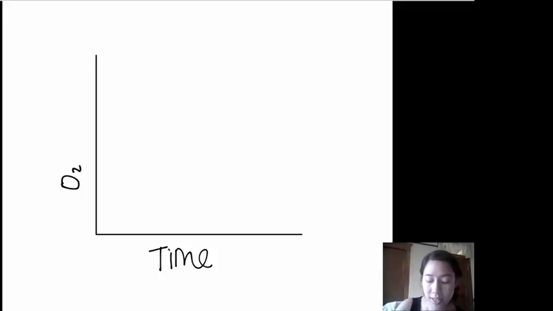Because we were looking at what happened over a series of days, I really was hoping to see time here on your x-axis. I saw for some other people you did it by the jar. Time was just going to be easier because it helped us to see the progress that was made in terms of carbon dioxide and oxygen in the jar itself. So time would have been ideal because then your y-axis over here could have been oxygen.